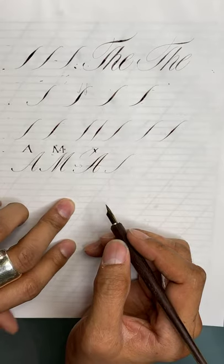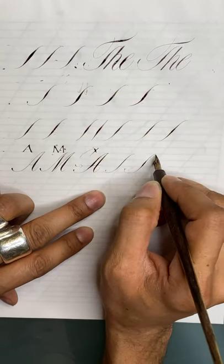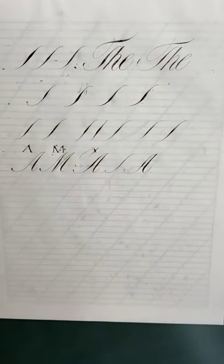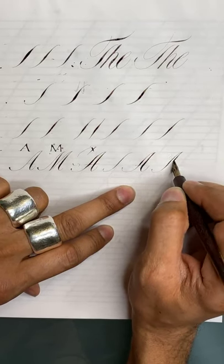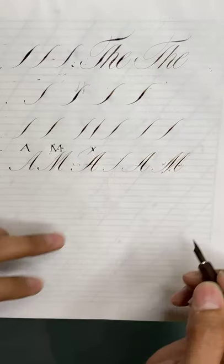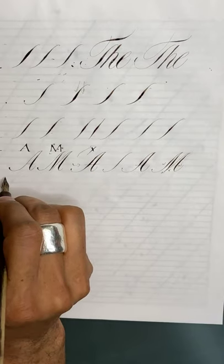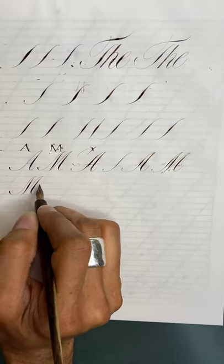Now, if you are keen on doing weight on the hairline, then make sure it is not the same weight that you're going to put on the heavier stroke. My problem with this starts when you end up with this kind of thing. So you're going to have weight and weight and no weight and weight, rather than no weight, hairline, weight, hairline, weight. There is a reason that the scripts are constructed in this way. So it's really important we understand how and why the script looks the way it looks. And a big part of this is actually looking at the historical English round hand scripts.